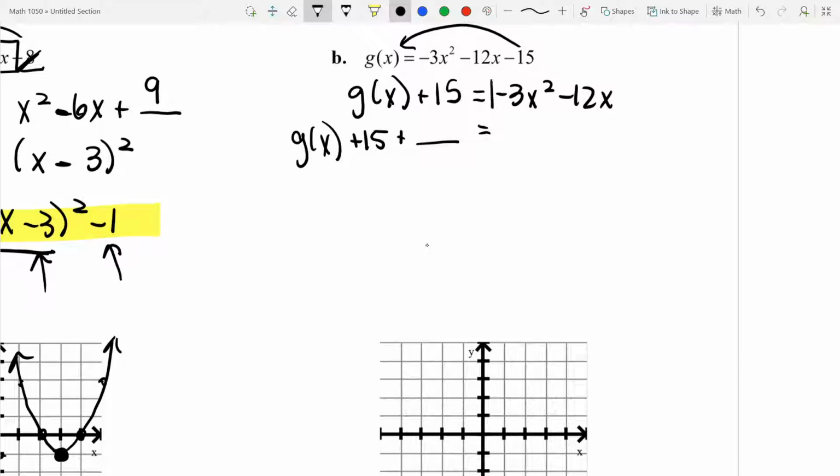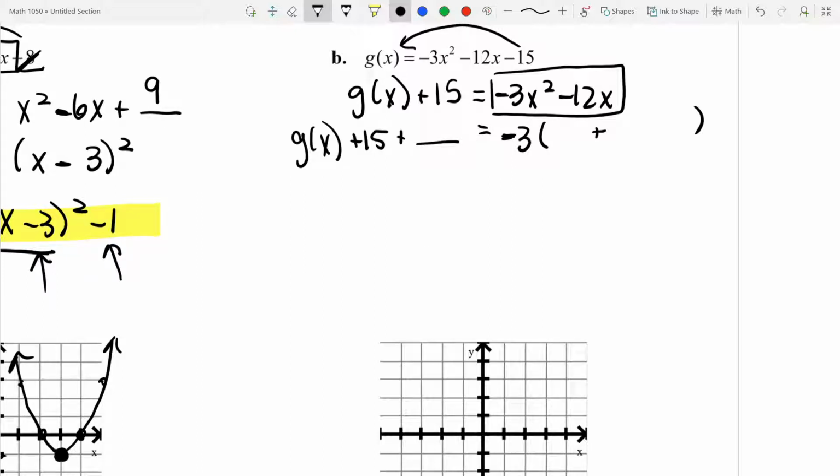Now I'm going to take a -3 out of those two things. So I'm going to go -3. Now, watch this. I do the sign and then I do the number because I think it's easier. So if I take out a negative, what does it do to those two signs? Changes them, right? So they're both negative, therefore they both become positive.